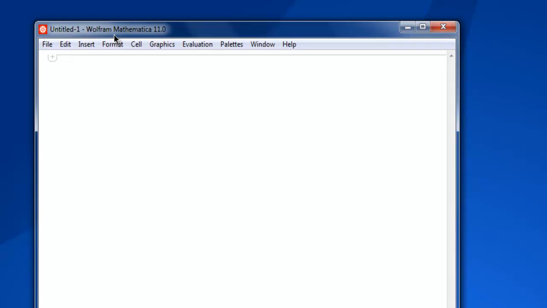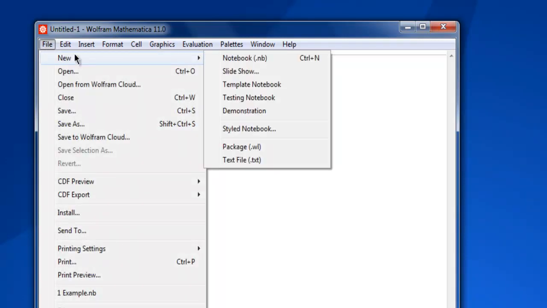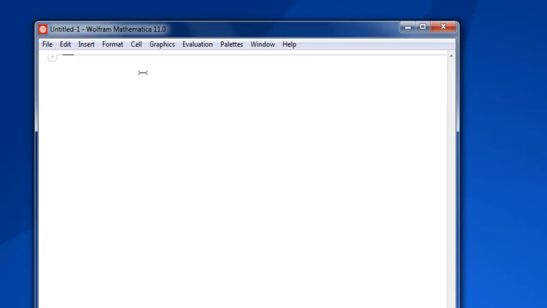So this is the Mathematica notebook. You can open Mathematica, then go to File, then New Notebook. You should open a blank notebook. Now let's create one matrix. So double curly bracket, 1, 2, 3 being my first row, then 3, 4, 5, then 5, 6, 7 being my third.